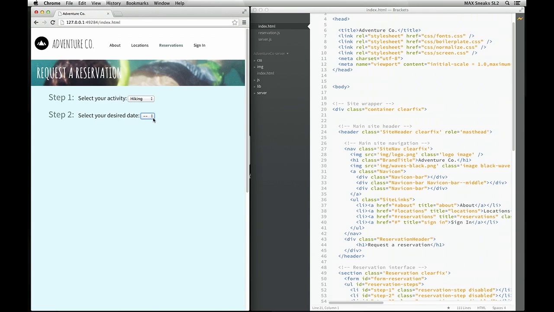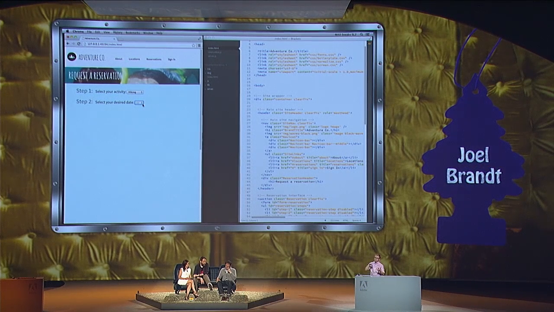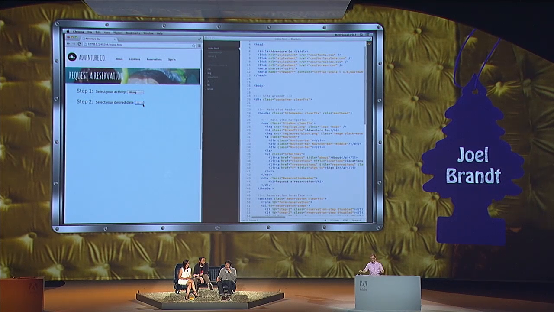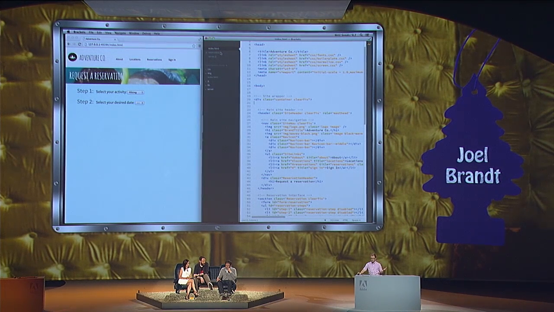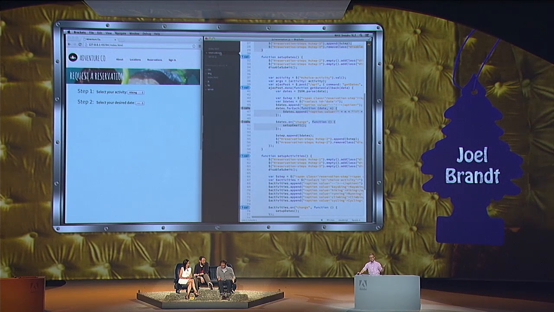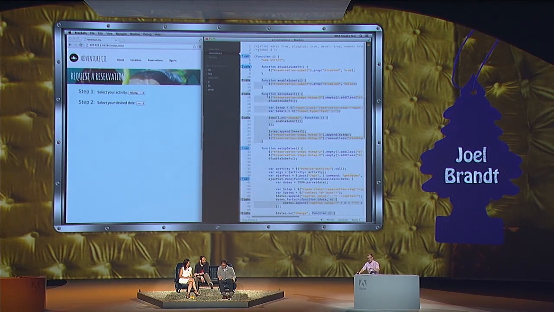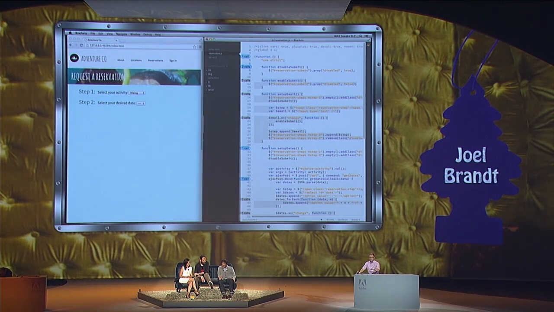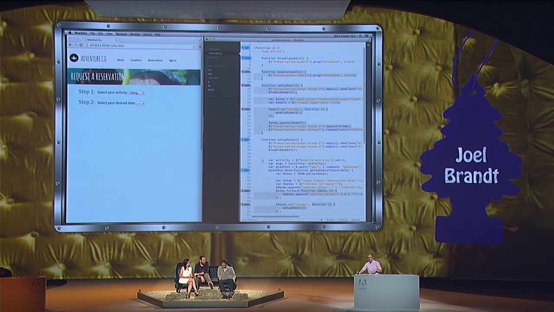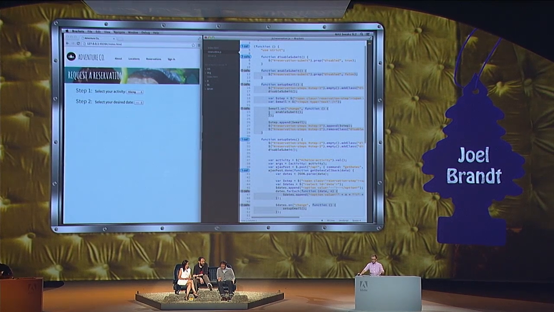So there could be like 100 different places that this error exists. Maybe the AJAX request isn't getting made, maybe the database isn't working. Now, Theseus has been running in the background and capturing all sorts of information. So I can switch over to my reservation code, the client-side code. And immediately, I see everything that's ever run so far. Every single function has how many calls have ever been made next to it. Things that have never been called are shown in gray here.